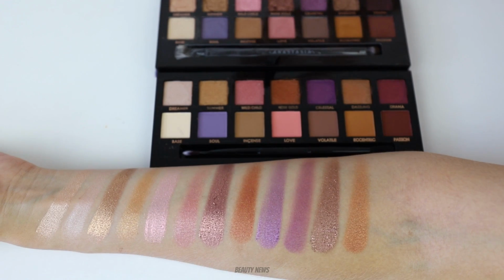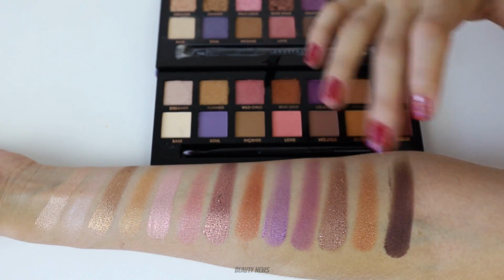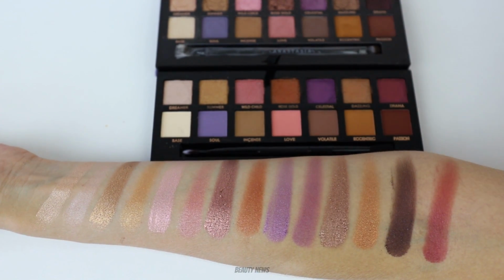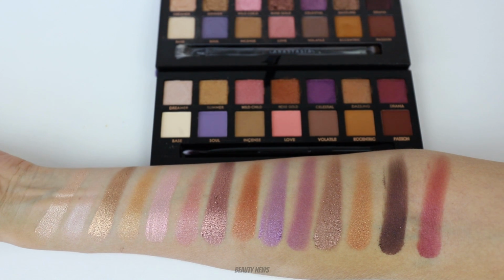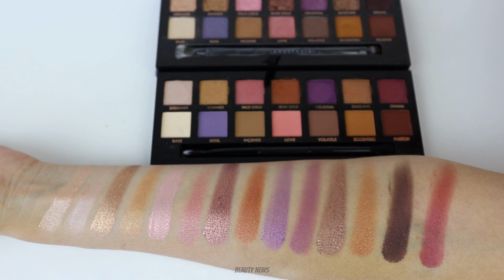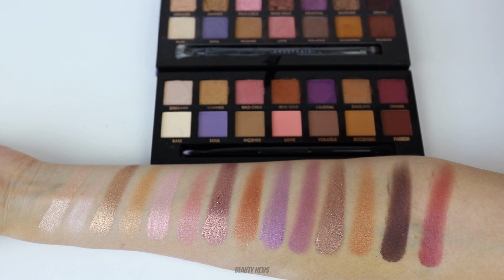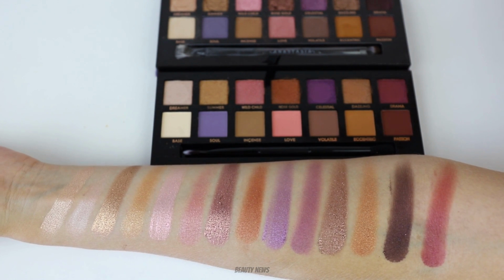And this one, which we know is going to be ridiculous. This is Drama, the authentic shade. And this one is the fake shade. Spot on! It's exactly the same. Oh my God. All right, so there we have it. You know how many shades look like they're original? Zero. Exactly. So even if you bought the fake, you're not getting anywhere near the original with the color story.